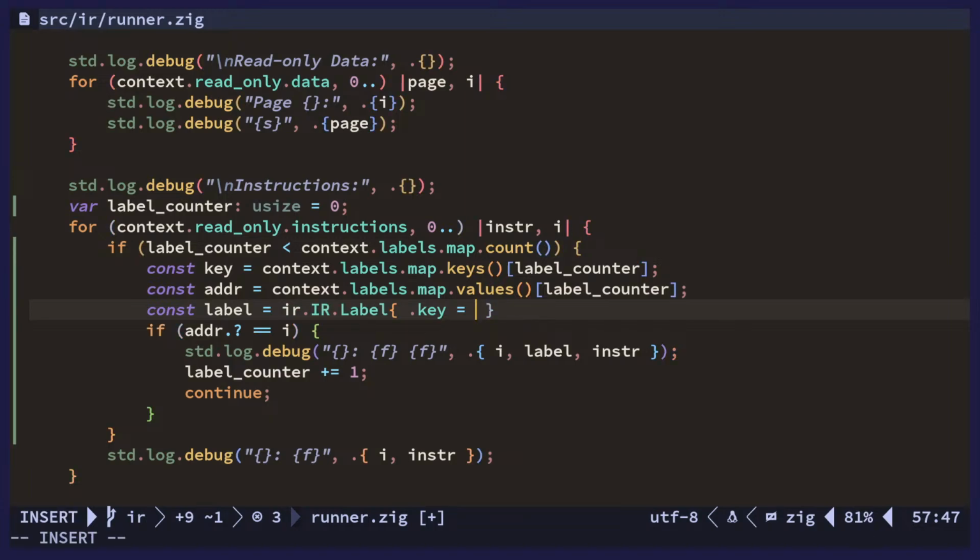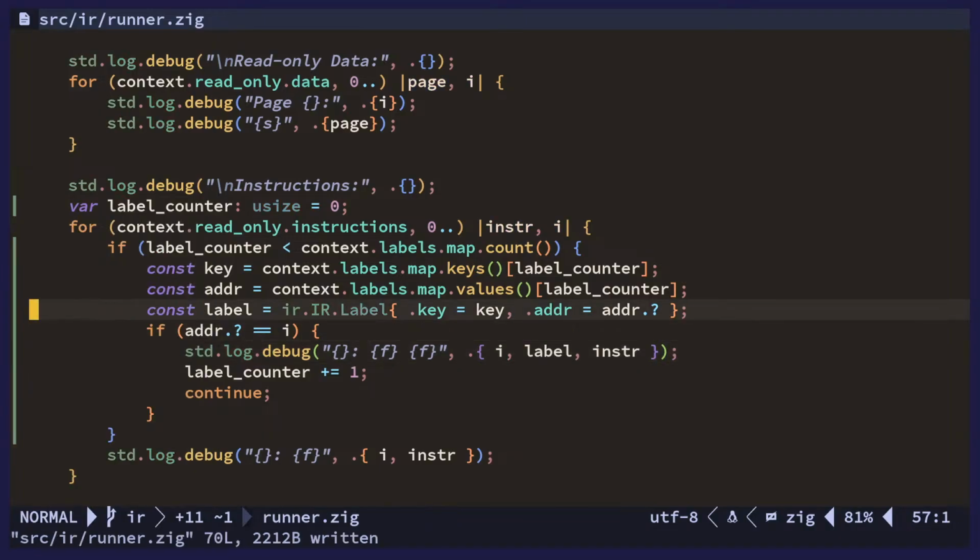Okay, kind of a stupid way to do this, but now that should be good. I mean, okay, maybe we should actually convert.